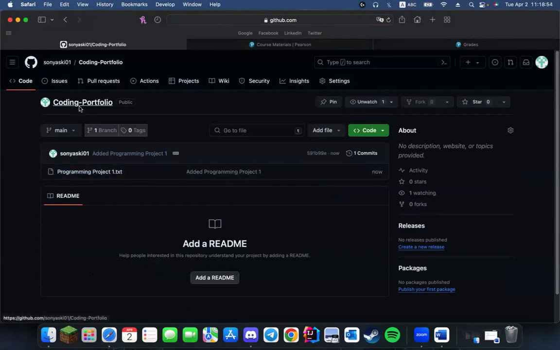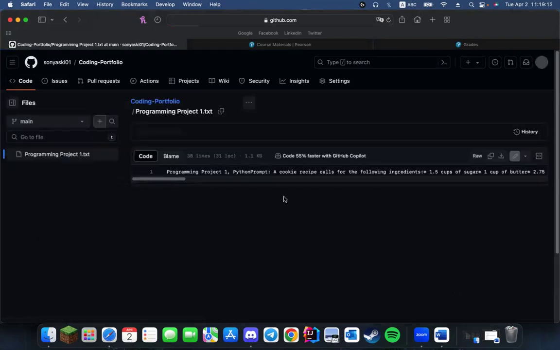It will be right under your coding portfolio in your main. So again, very simple. So see, we are in code. And before we had all of these different things that were in front of us, but right now we only have our programming project number 1. And then if somebody else wants to look at it, they can just click on it. And this is what they will see.